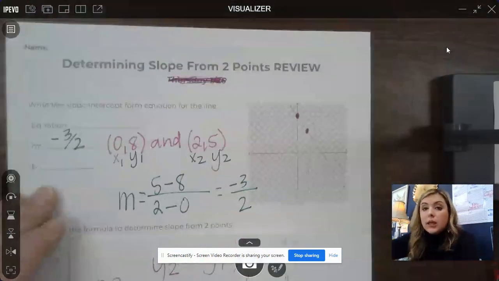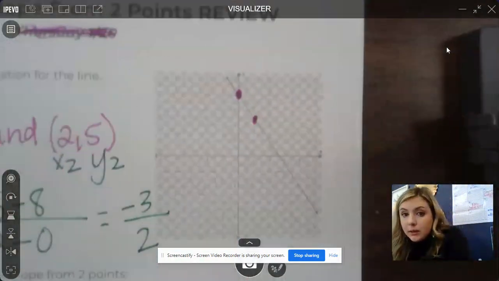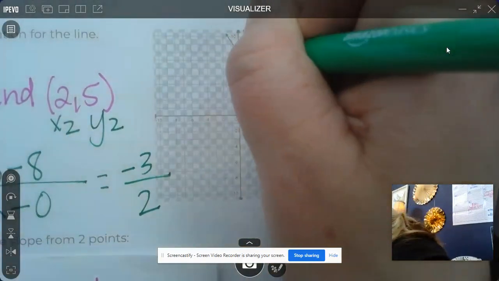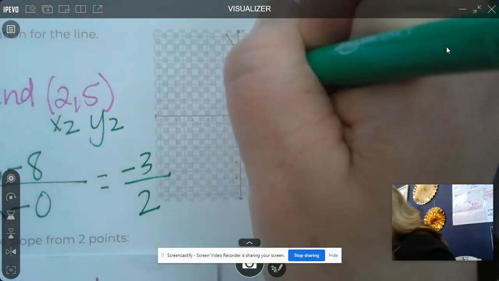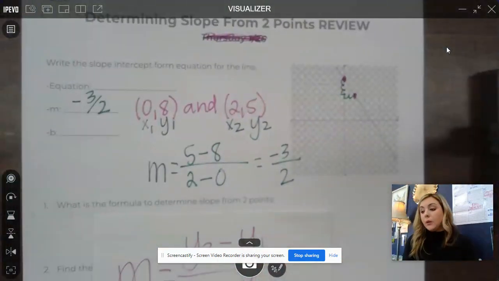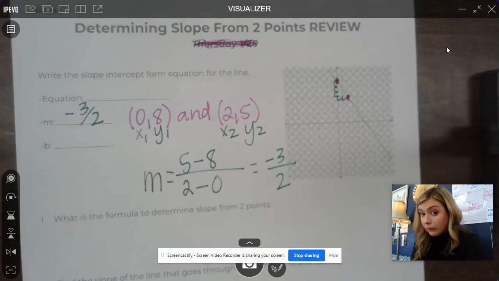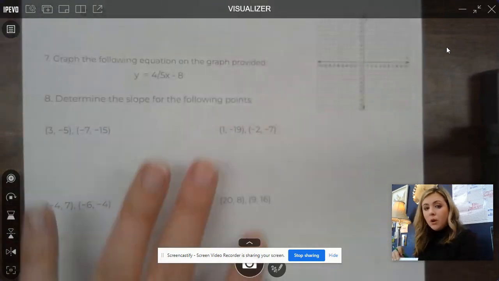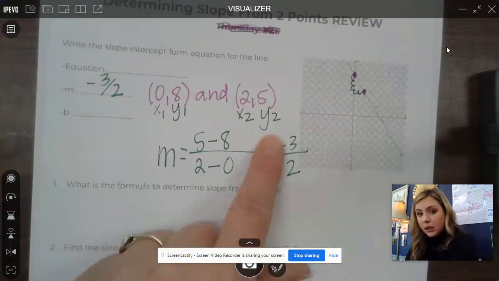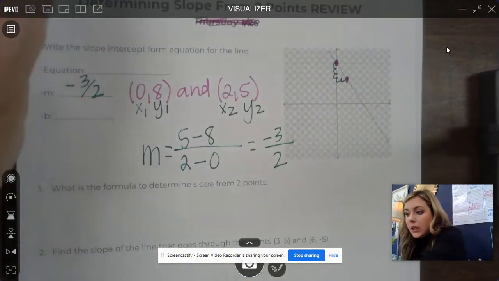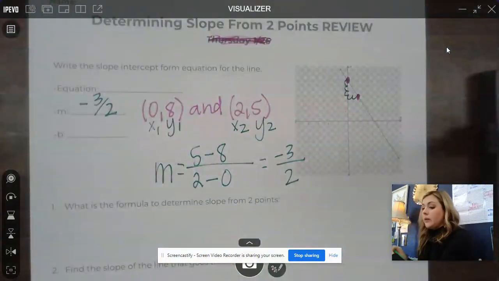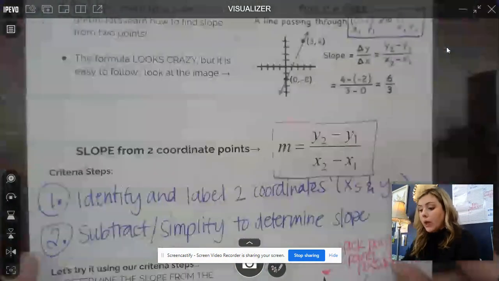And if I go to the line and count out to check, zooming in, I would see, of course, that this would go down 1, 2, 3, and to the right, 1, 2. So it's nice and easy, of course, when we do have a graph here, but you'll see for the rest of this practice, I don't give you a graph, right? All of these are two sets of coordinates, and you're going to label them and then plug them in, okay? It gets really easy to mess them up without them being labeled, so make sure you wrote down that criteria, and I'll show it one more time.